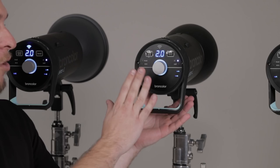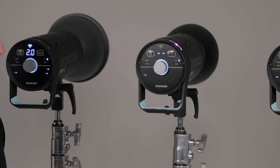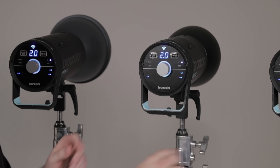You're going to see that I have a couple of the Cirrus already set up behind me, but I want to set one up from scratch just to show you. We turned on the light, and now I'm going to go to my center command dial, press it once, and spin around until I highlight the Wi-Fi selection. I'm going to tap it in again — Wi-Fi is selected and blinking — and go over to On. That's going to engage the Wi-Fi on the Cirrus. If there are no other Cirrus on, it will create its own network, but here it's going to see the other Cirrus we already have on and join that network that's already been created.